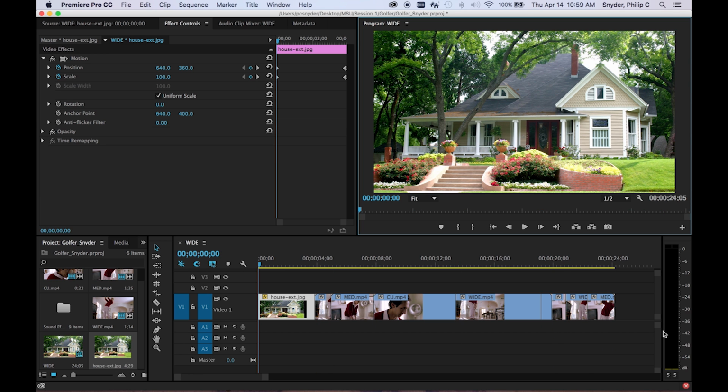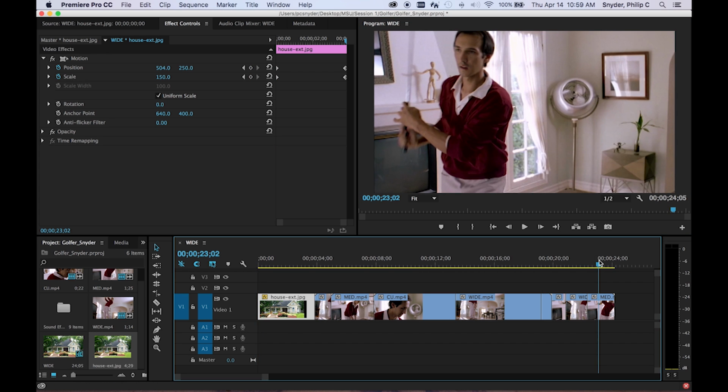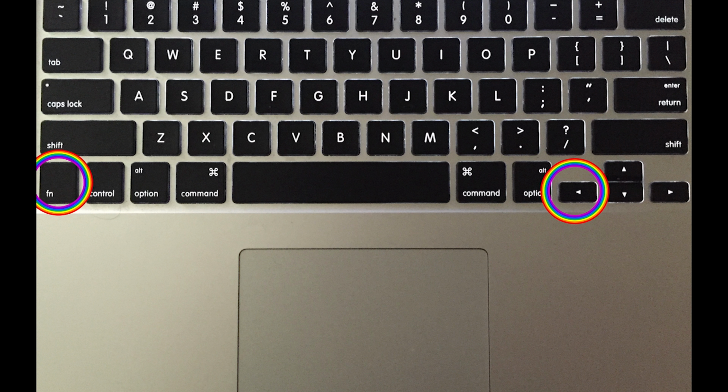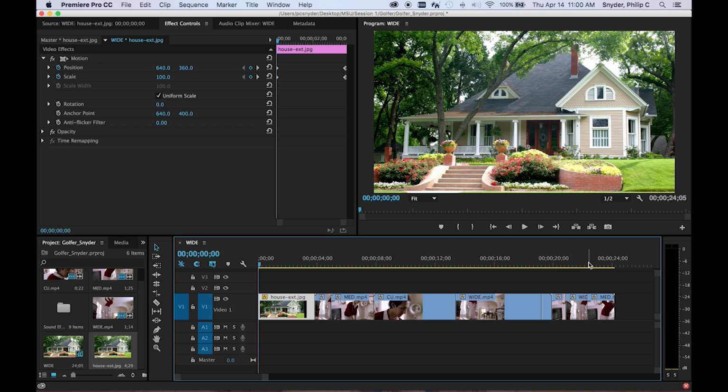And what I'm doing is I'm pressing the up arrow key to go through each clip. And a quick way to do that is you can press the FN key if you're on a MacBook Pro, and you can just hold that down while pressing the left arrow button, and that'll take you to the home. It's really another optional or function key to give another function to the arrow keys. And in this case, the left arrow brings you home.